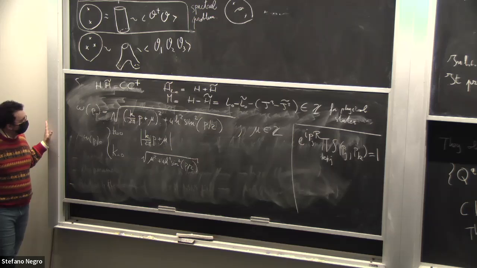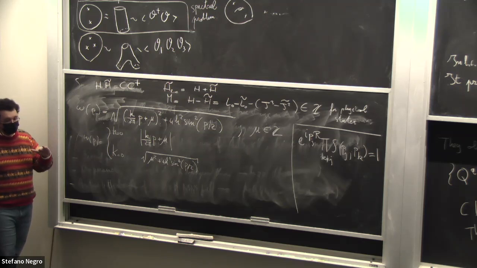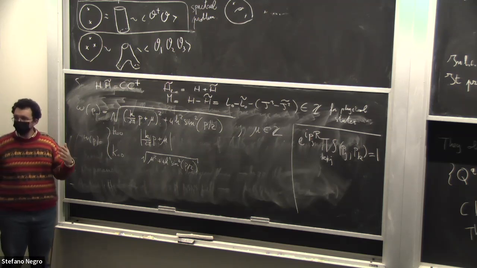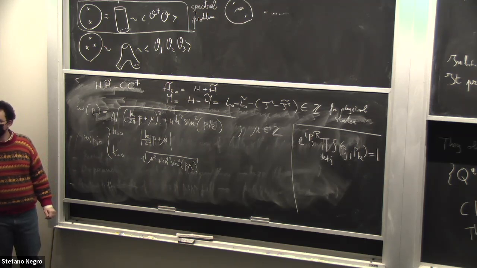It's not entirely obvious a priori. It comes out from requiring that you have the correct number of states, that you reproduce the correct degeneracy of the model that you can know from, for instance, knowing the correct action of symmetry generators and things like that. So if you have this momentum and then you increase it, suddenly that's equivalent to what it was before.